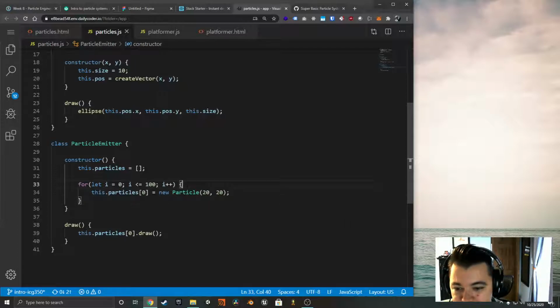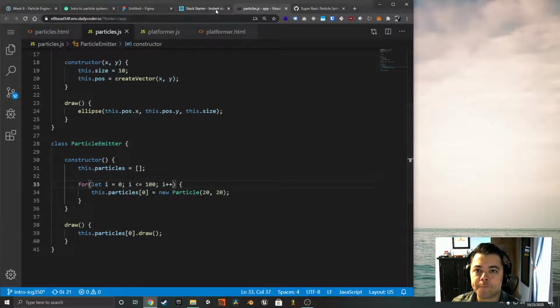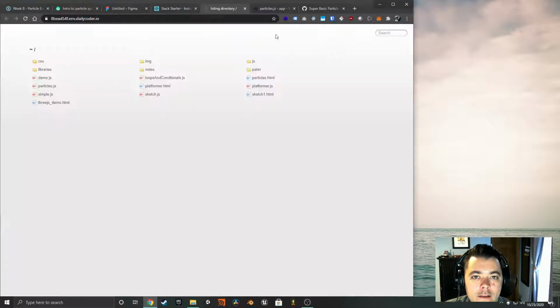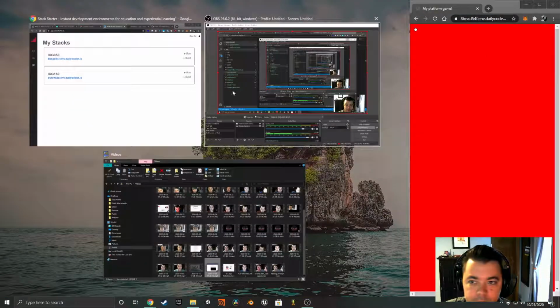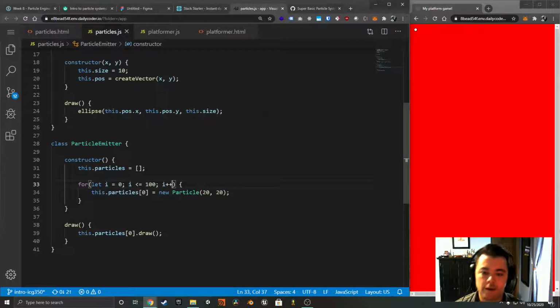So in this case, we reloaded before we said exactly when we should terminate the loop, right? So we're terminating this loop when the i variable gets to 100. We've got i starting at 0, and we're looping all the way up to 100, and we're incrementing by 1, right? Now, let's go ahead and run this again. And go ahead, go to particles.html. And all right, cool. So now, is this working?